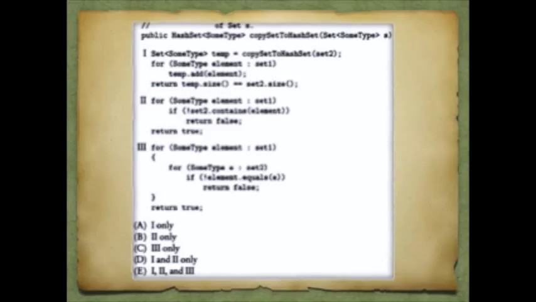The following are three different implementations, and we want to check which are correct. Before we check which of them are correct implementations, there is one tool that has been provided, which is called copySetToHashSet. It receives a parameter set belonging to some type S and returns a hash set of the same type.